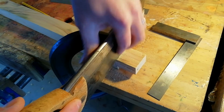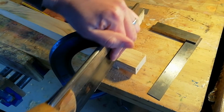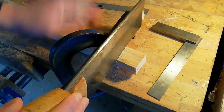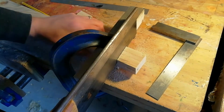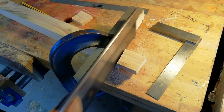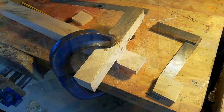I'm using my hand here just to make sure it's up against my fence and I'm not cutting it in at an angle. But once we've started a groove, we can take that away and just cut freely. A little bit further on the back side. And there we go. And that is the majority of the work done.